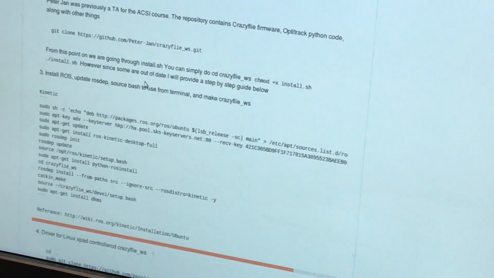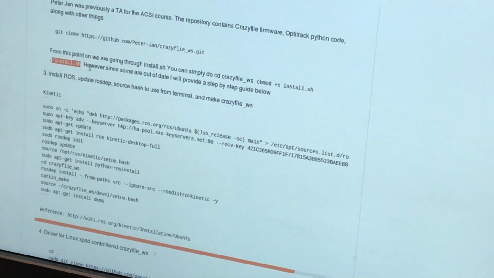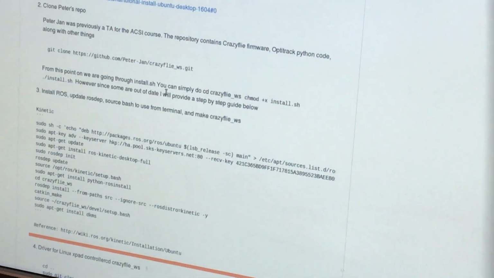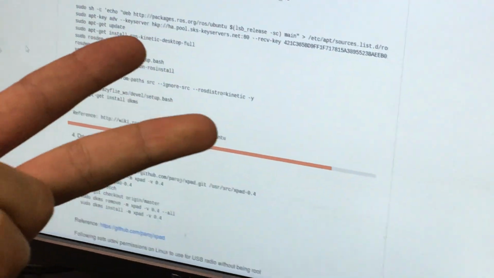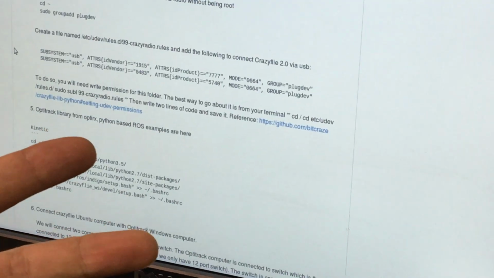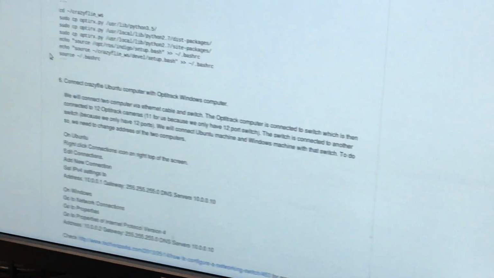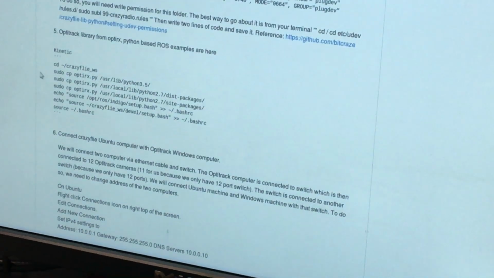It has the install.sh file, which you can just run to install everything, or you can follow step by step: ROS, the Xbox controller driver, and some setup, Optitrack. Those four are the main ones.